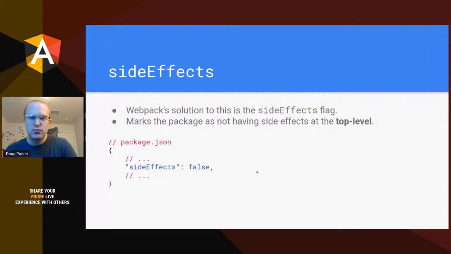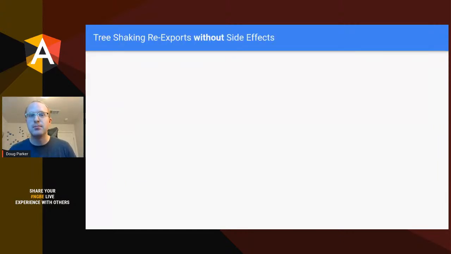And essentially what this allows Webpack to do is treat any import statement as being pure. And because the import statement is pure, it means that it can strip out any imports that aren't actually used. So let's look back at the same example, but setting the side effects false flag.